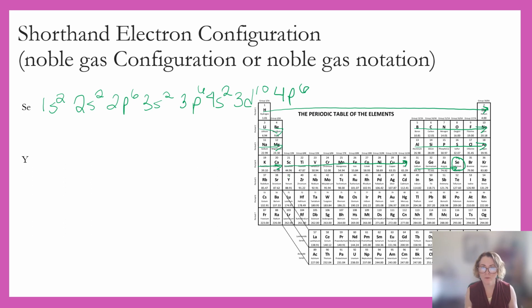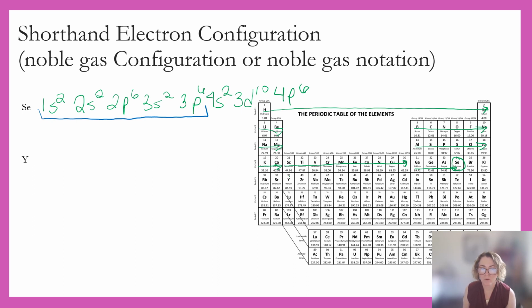Now, remember in the previous slide, I didn't really make a big deal out of it, but I said these are full energy levels. What we have right here is the 1s, the 2s, or the energy level 1, energy level 2, energy level 3. Now you're going to argue with me on this because I've got 3d10. But that's full, right?